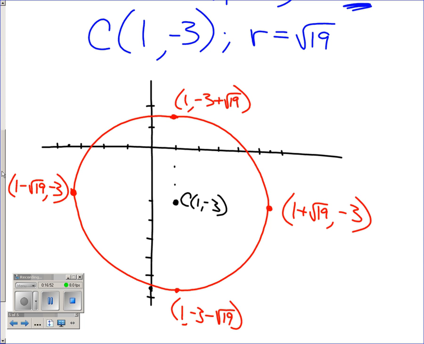All right, and now then, example 4, and this is where it gets hard. Let's take a look at this. It says, write the standard form of the equation of a circle that passes through the points 5, 3. That's 1 point on the circle. -2, 2. And then the last one is -1, 5.